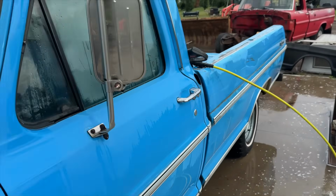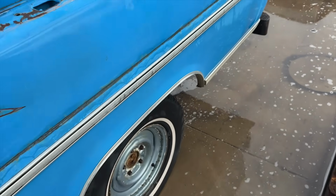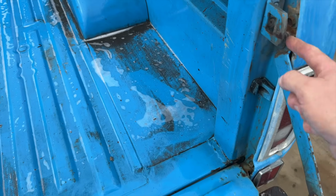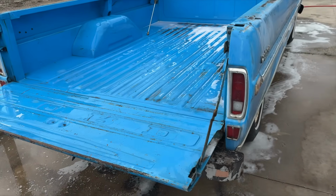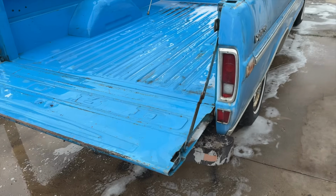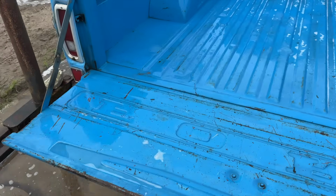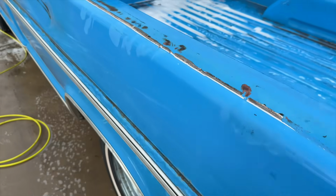Right, it's cleaning up real nice, guys. I'm gonna keep going with this pressure washer and just knock as much of this old junk off of here as we can. It's all in the corners and all up in here, so we're gonna hit it multiple times, clean it really good. This is just stage one of a couple different processes we'll do to try to make it look as good as we can without completely redoing it, you know? Just make it a cool old pair of blue jeans.